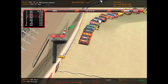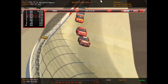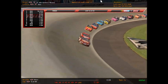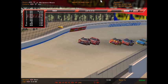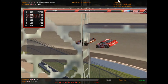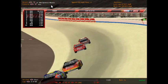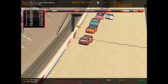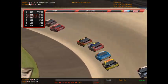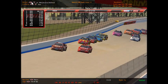We're back to green flag racing on lap number 9 here at Dover. We have 52 laps to go. Johnny Gardner not giving an inch on his buddy Quentin Moore here. Those two are really good friends off the track, but fierce competitors on the racetrack as well. Two more fierce competitors are running right behind Gardner, and that's Shelton and Matthews and Sanford running right there together as well, and throwing Dylan Poteet in there as well.